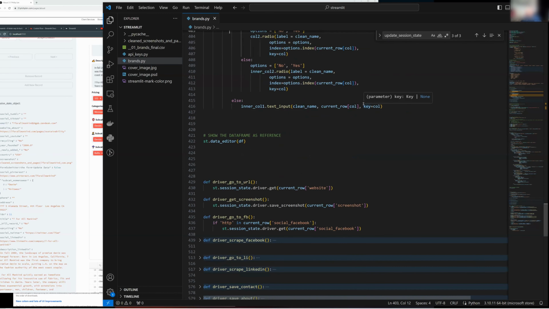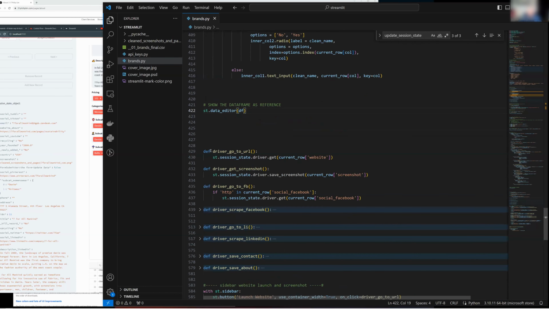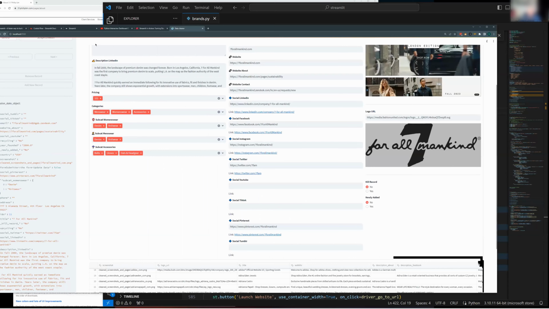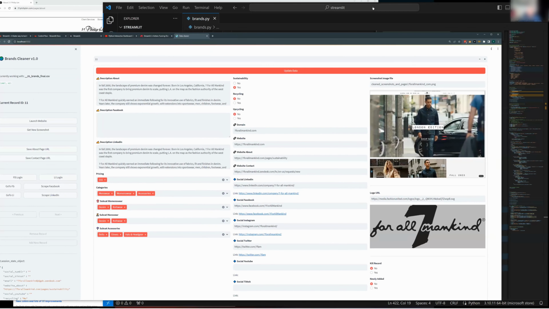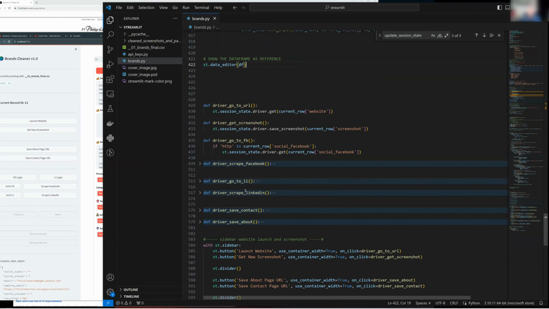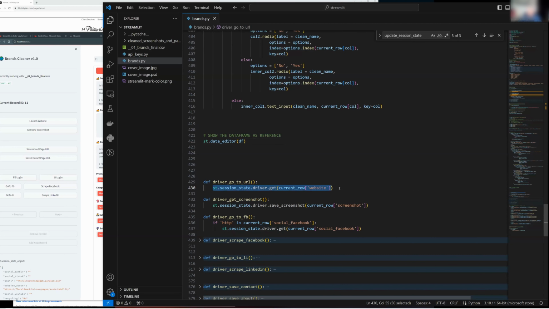Okay, I'll continue. So basically, this last part here is about going to the URL and interacting with Selenium. So here, when I launch the page, I add the Selenium web driver into the session state.